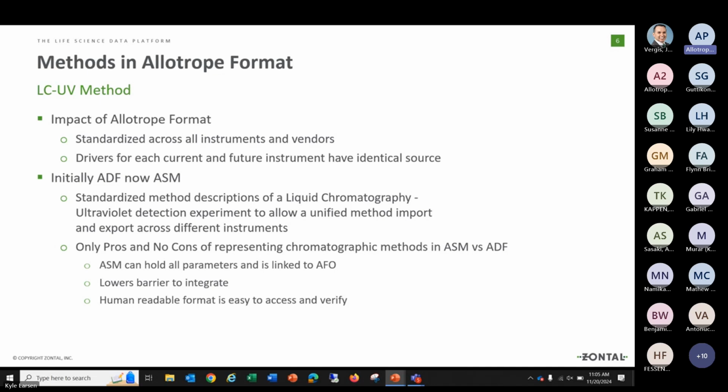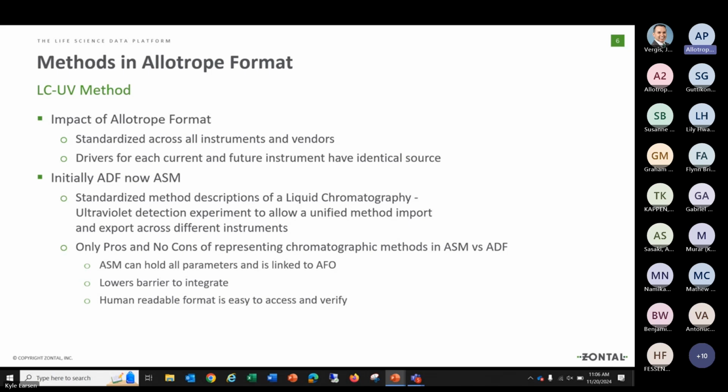So this translation is also part of that bigger initiative, so that we not only capture the methods and make them ASM, but also make sure that once the method is downloaded to the CDS, it is in the right format so that it can understand it and the instrument can understand it.